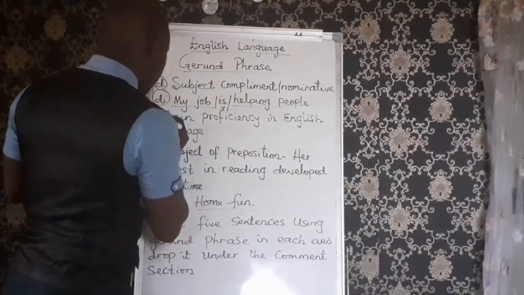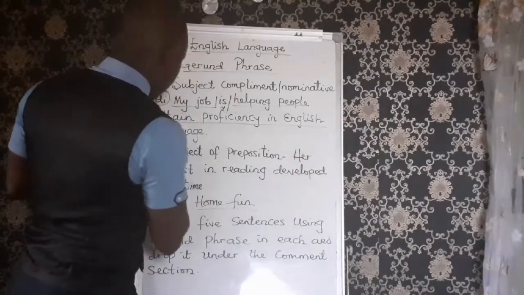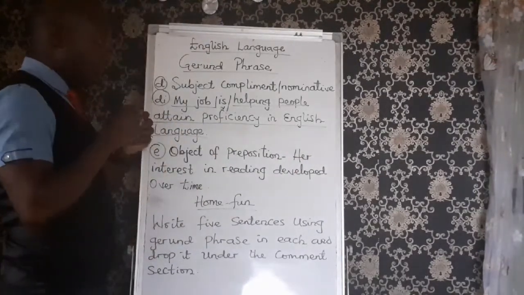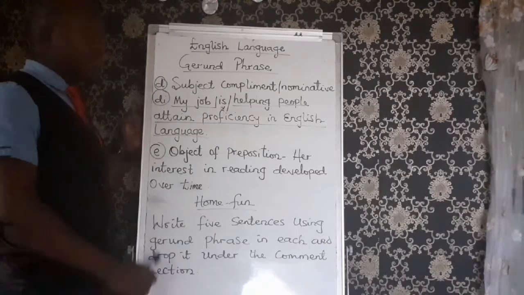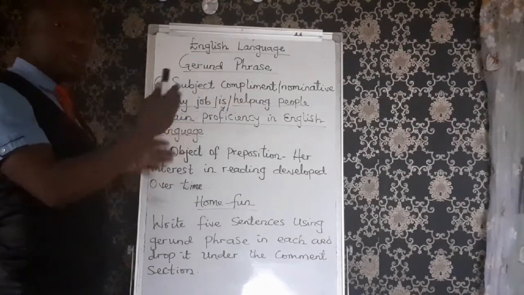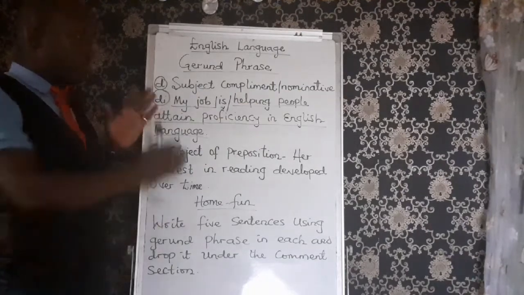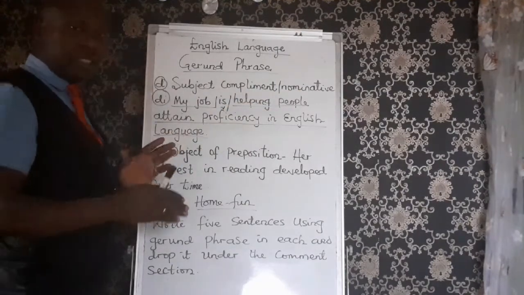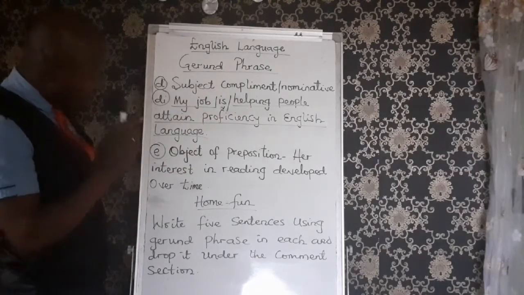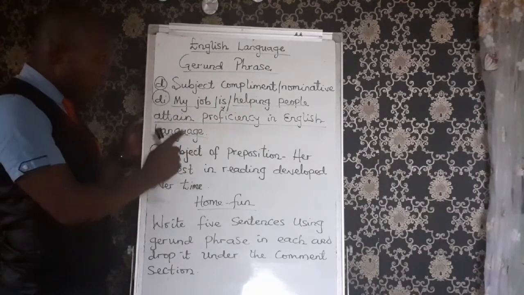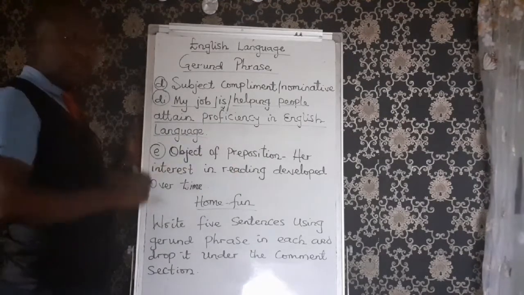And if you follow the rules, we have this group of words from here. This is a long one, a very long one. Okay. So if you look at it, it's starting with a gerund. Okay, it has a lot of grammatical units under it, but together it's a gerund phrase and it's functioning as a subject complement. Now to the last function of a gerund phrase, object of preposition.